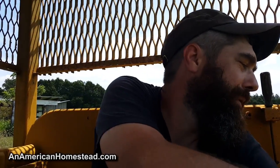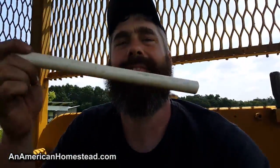Well, I'm back working on the track loader, and I got another bolt sunk in. I ended up breaking my cheater pipe. It's not really much of a cheater pipe. It was some Schedule 40 PVC, it's all I could find. So I found another one and I'm using that one. And now I'm just out of leverage. I can't turn that thing anymore.